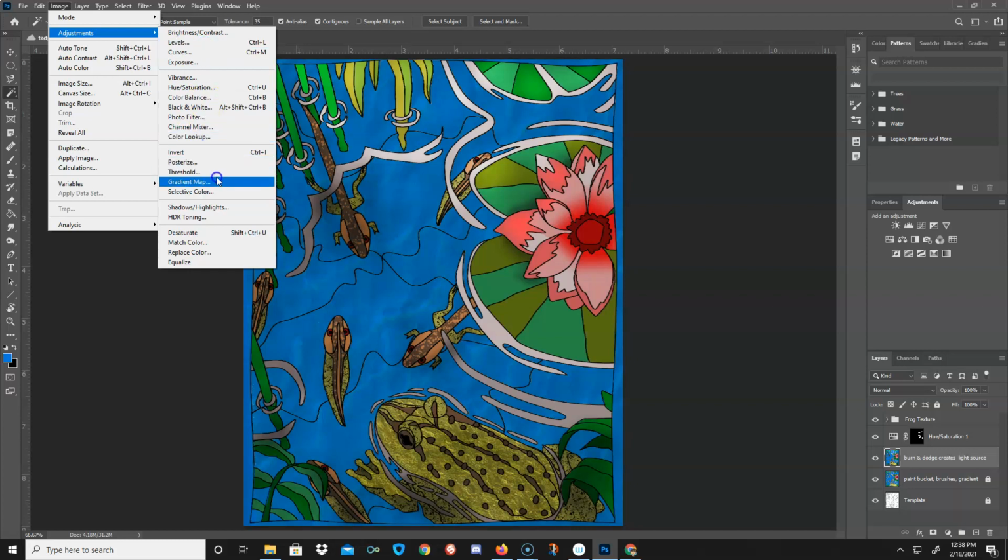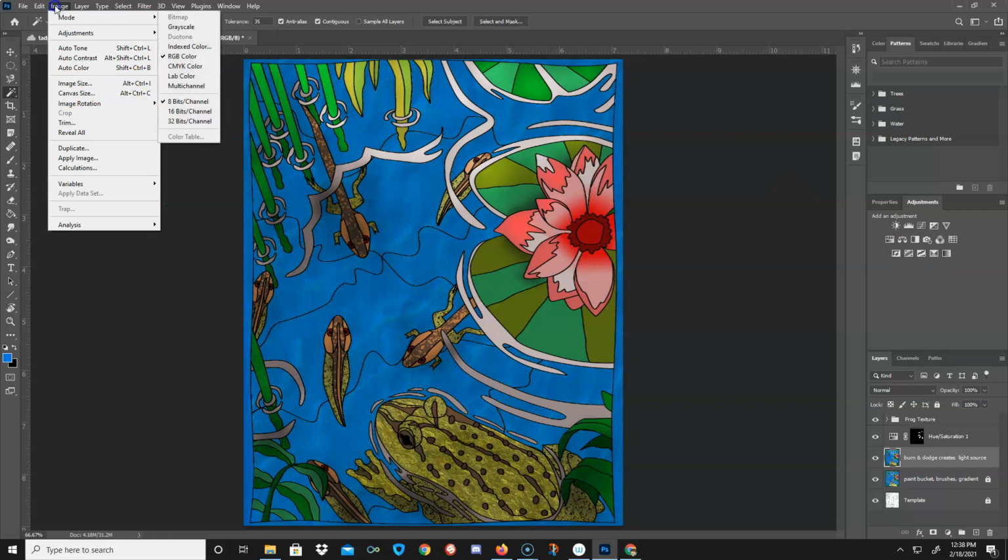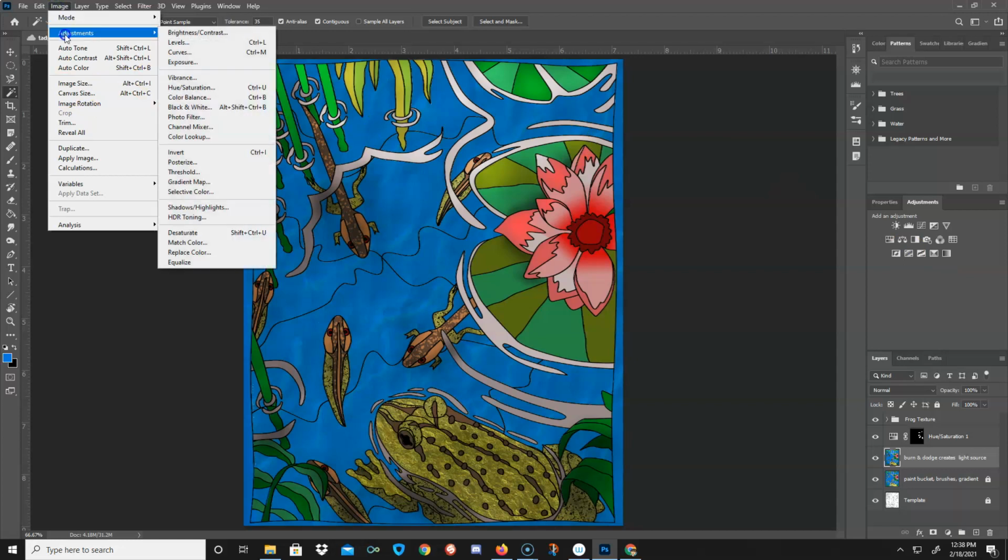Actually, most if not all of them are also over here. But when you make an adjustment from the Photoshop menu, it's permanent. It doesn't create a new layer, so you can't really change your mind about it afterward.